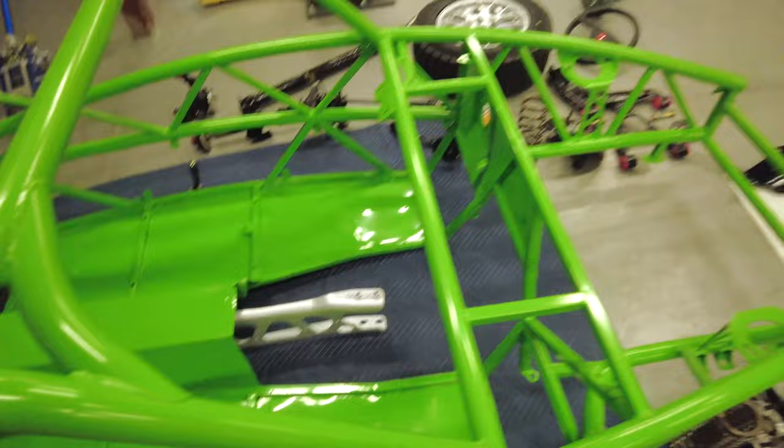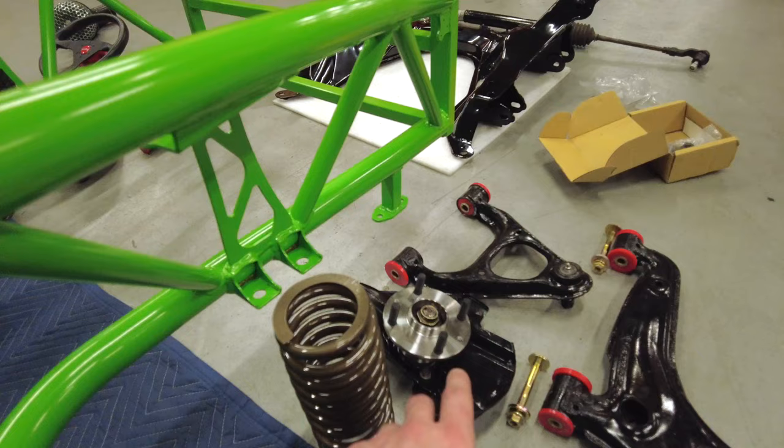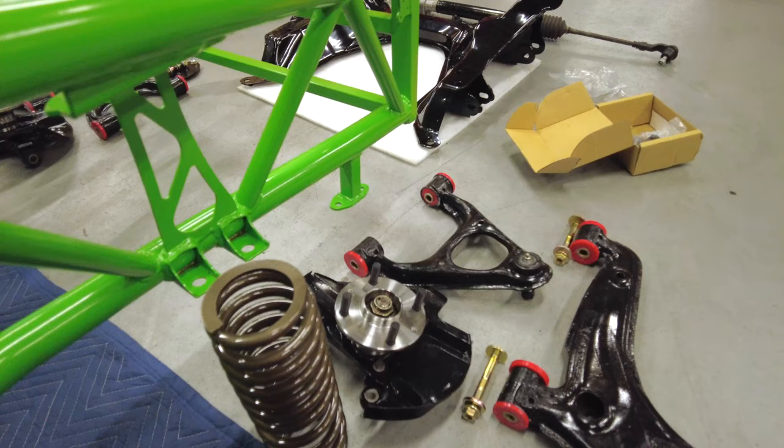Still waiting on the upper control arm bolts as well. The really long bolts that needed to be zinc plated took a little bit longer because they didn't fit in the normal buckets that they use for zinc plating. So they had to do that a different way. We're still waiting on those.